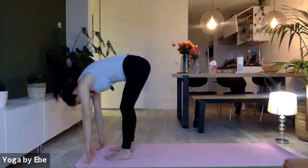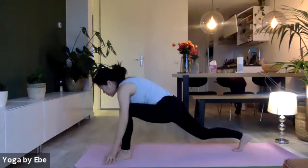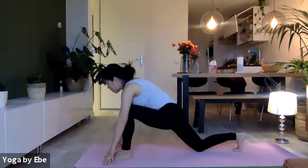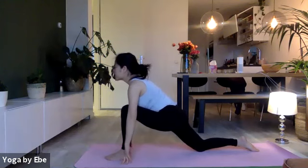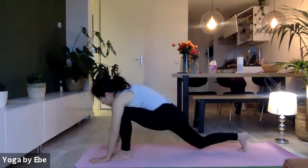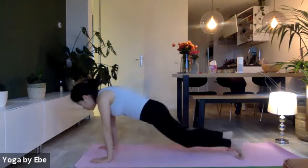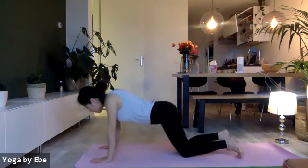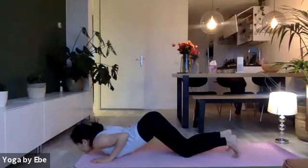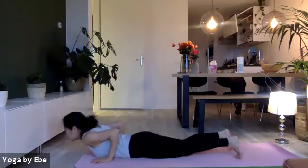Walking the feet hip width distance apart. Inhale, right foot back. Right knee on the floor. Open up the chest. Holding the breath, frame the front foot. Step back to plank. Exhale to knee, chest, and chin. Inhale, slide the body forward to cobra.